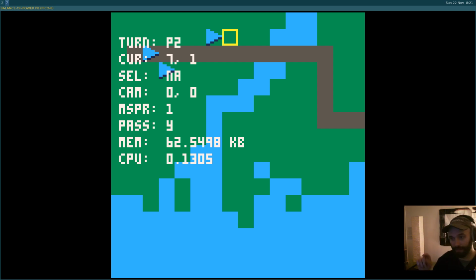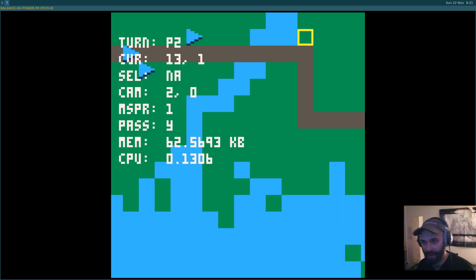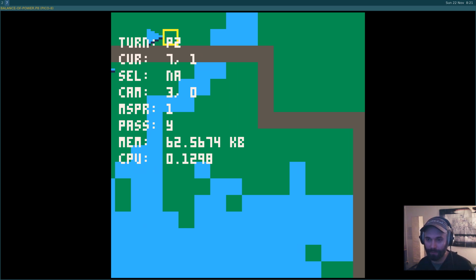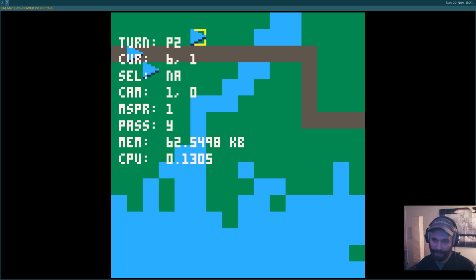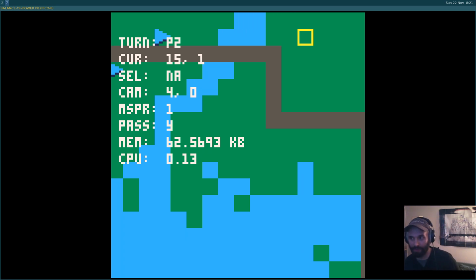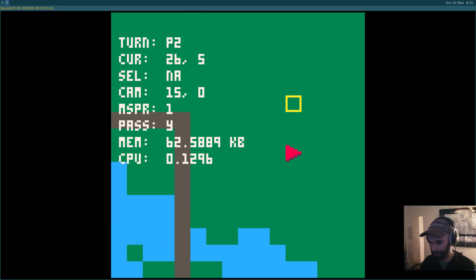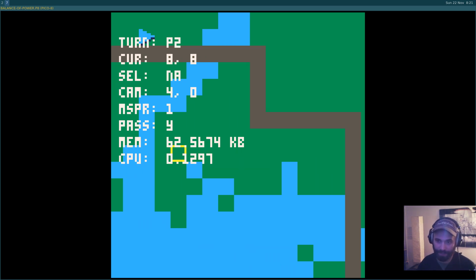We can start animating unit movement, or we can animate camera movement, because when we end our turn, the camera and cursor should go to some appropriate unit, either the last one moved or the one at the top of the stack or whatever, but the cursor definitely shouldn't stay where it is. That's stupid.